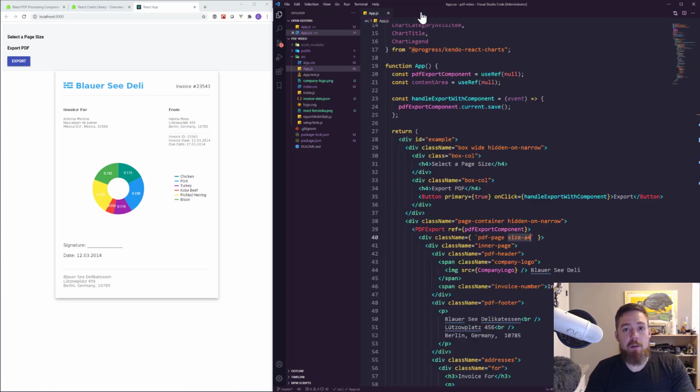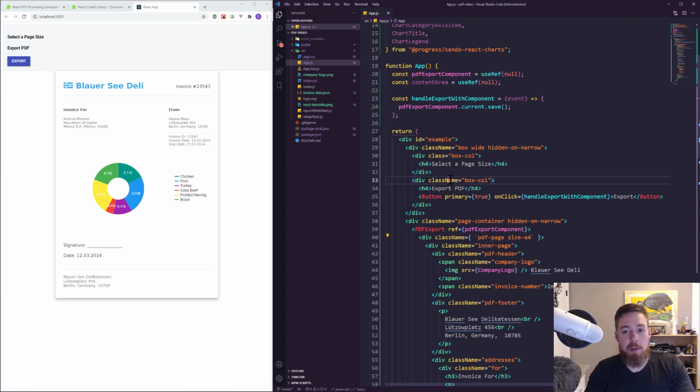So let me go ahead and close app.css and be back in our application here. I'm going to probably say that here on just like page size is where a drop-down list will go. Well, we haven't added one to our application yet, and I don't want to use a regular select element because right now everything is nice and styled to the material design specifications. So let's go ahead and see what Kendo React can offer us.